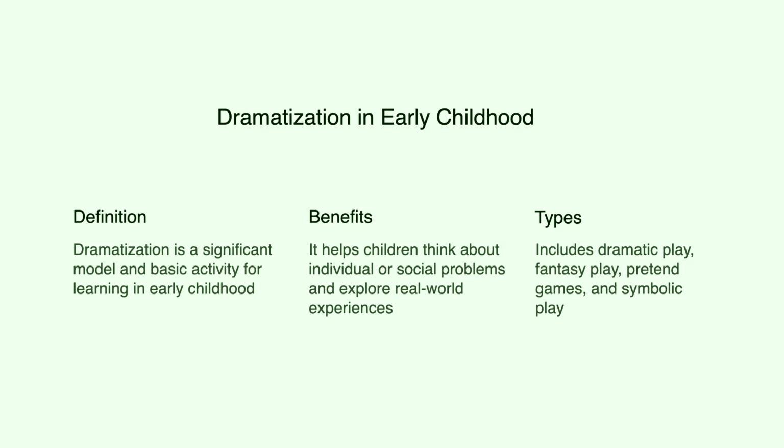At around age 3, children's dramatization consists of playing with toys in ways that imitate life experiences. Later, children play make-believe with their friends, such as cops and robbers, based on stories shown in movies or on television. It is the most significant model and basic activity for learning. It helps children to think about their individual or social problems. Children can learn to explore issues, events and connections by means of drama or role play.